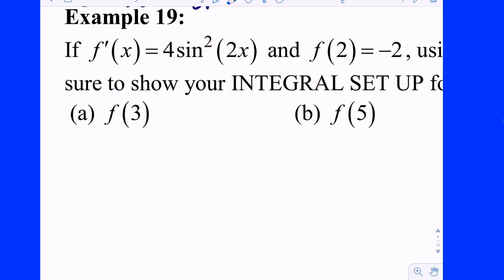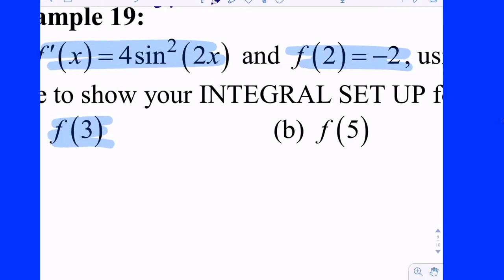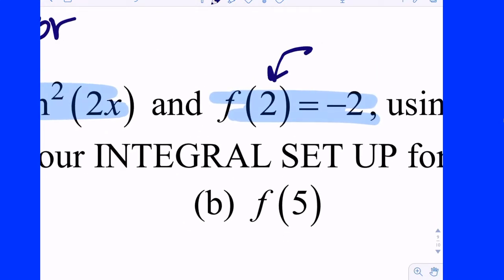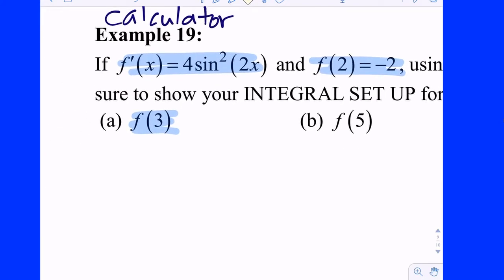Well, it says to show your integral setup, but that's me. The College Board's not going to give you that. Yeah, we're trying to find a y value at 3. We have a rate equation, and we have an initial condition, and that's why we call them initial conditions. Initial doesn't necessarily mean we're starting at x equals 0 or t equals 0. Initial condition just means it's a seeding value. It could be anything. It's essentially where we're starting at any given time.